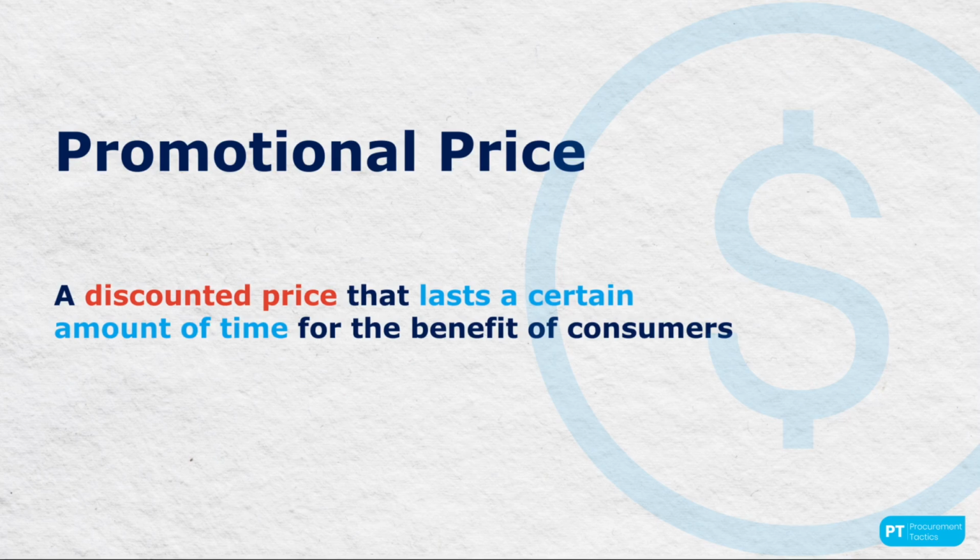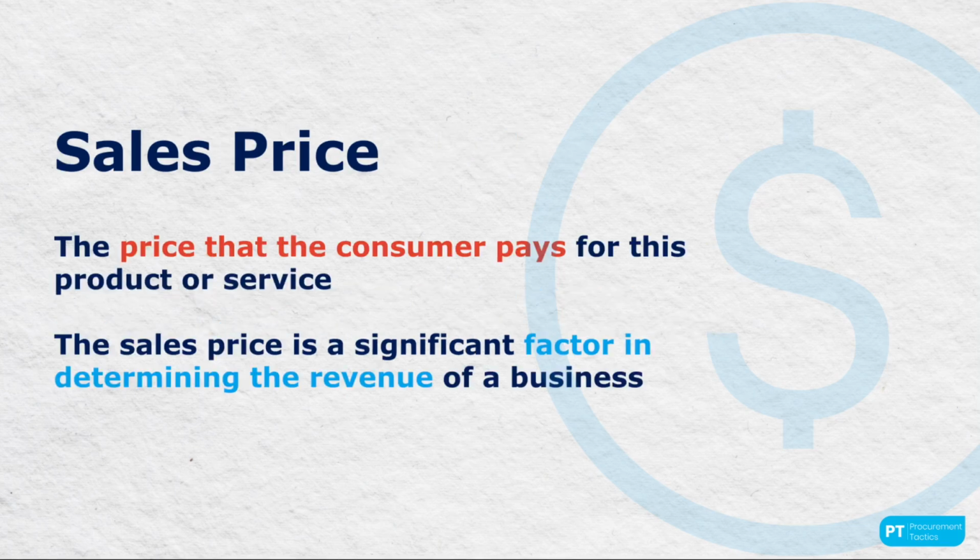Promotional price. The promotional price or promo price is a discounted price that lasts a certain amount of time for the benefit of the consumers. Next is the sales price. The sales price is the price of a good or a service when sold to the consumers. It is the price that a consumer pays for a product or a service. The sales price is a significant factor in determining the revenue of a business. However, it is often influenced by various factors such as production costs, market competition, and similar.